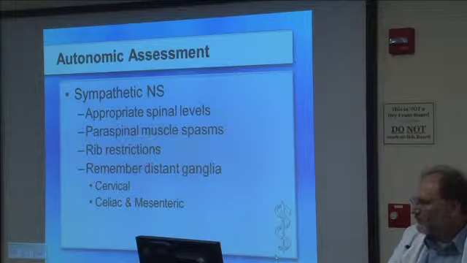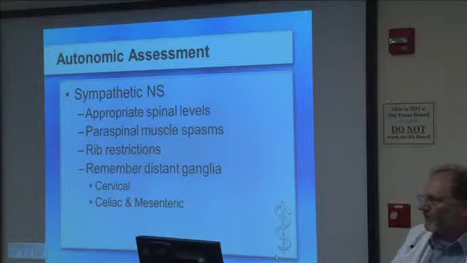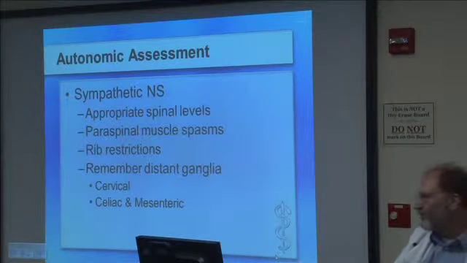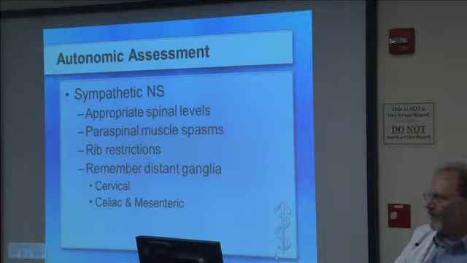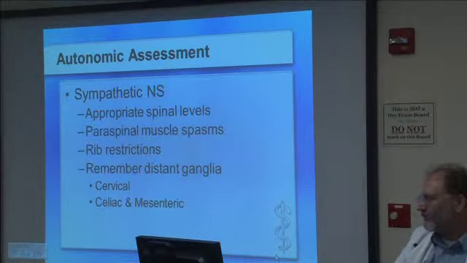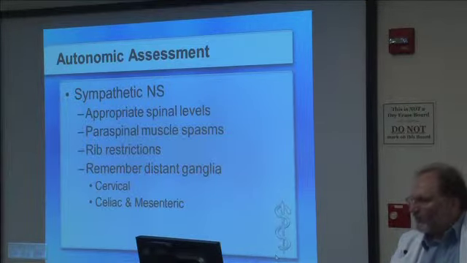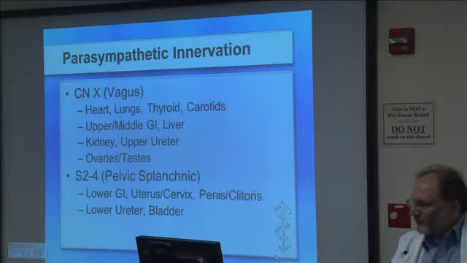All right, so again, appropriate level. Paraspinal muscle spasms, almost always. Anyone that's ever rotated with me, I'm sure you're probably sick to death, and I know that you know how to do soft tissue and muscle inhibition, but why would I have you do that in addition to keep you busy and not fall asleep? It's because I want to make sure that those paraspinal muscles, both in the cervicals, thoracics, and lumbar, are effectively treated. Oftentimes that can help down-regulate the sympathetics and parasympathetics. So we also look for rib restrictions and ganglion.